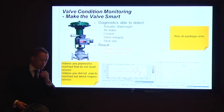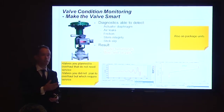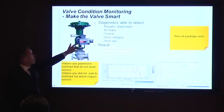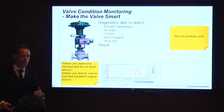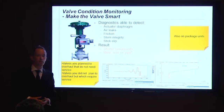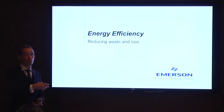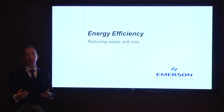So these are ways that plants have innovated with wireless technologies. All of these are already being used by plants out there. You might have a lot of smart valve positioners, but the diagnostics from those valve positioners may not be integrated into your maintenance software. So again, you put a wireless adapter on that positioner, and now you can access those diagnostics. All of those are wireless solutions that enable improved reliability and maintenance.